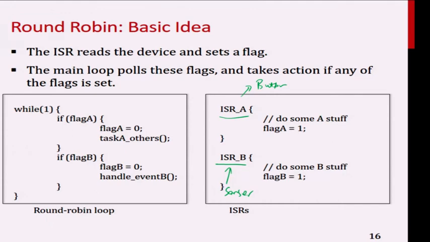So when the interrupt is triggered, what will happen? If this is my whole while loop, this check and this check both will return false by default. So your while loop effectively is not going to do anything until some event occurs and I jump to my interrupt service routine. When the event occurs, I will either jump to ISR A or ISR B, depending on which event triggered the ISR. And once I jump to the interrupt service routine, I do what I'm supposed to do, and then I set the flag. Only when the flag is set in the ISR, inside my while loop, either one of them will transition to true. This transitioning of the flag only happens in the interrupt service routine.